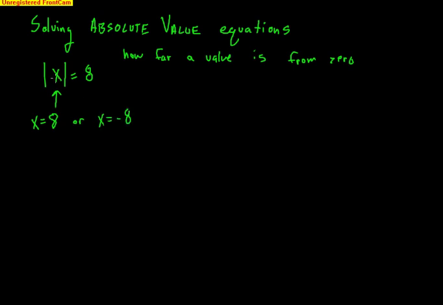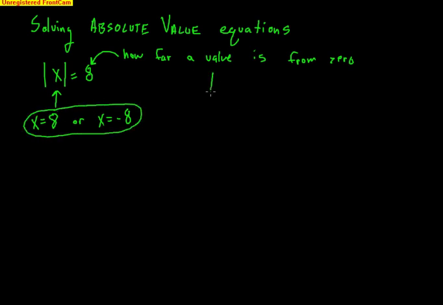So that's the kind of cool idea here, that the inside of the absolute value could be positive or negative. But if you're telling me I'm 8 units from 0, the answer is a distance. So this 8 is how far a number is from 0. I could be 8, because that's 8 units from 0. I could be negative 8, that's 8 units from 0. So that's the most basic equation, and look how easy that is to solve.